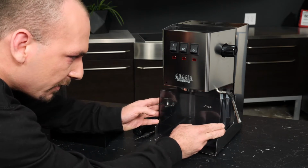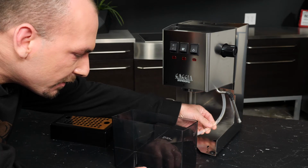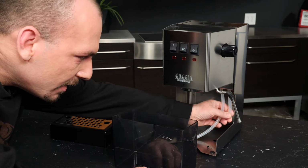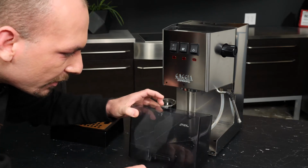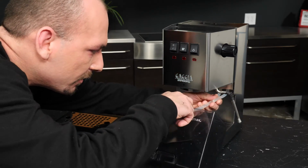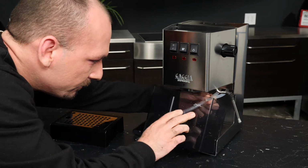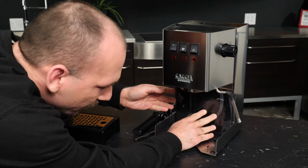And as we pull this out, you can see them. The longer tube, this is our water intake. This shorter tube, that's our return line. When we put this reservoir back in the machine, and I'll just kind of show you, it helps to sort of tuck them like that and then slide the reservoir back in.